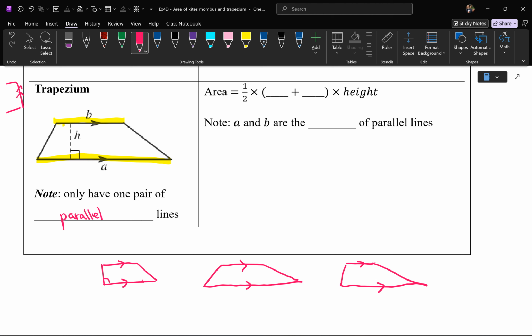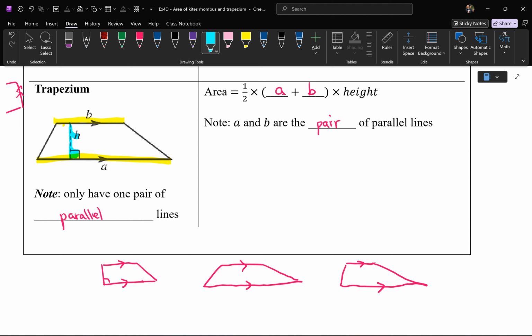The formula is the same for all of them. It's very similar to a triangle because that's where it comes from. The formula is half times A plus B. What's A and B? A and B are your two parallel lines. Add them together, times by the height. Remember, the height has to be 90 degrees, not the slant. It's always 90 degrees with each other because you're dealing with, again, two dimensions. Two dimensions are perpendicular to each other.